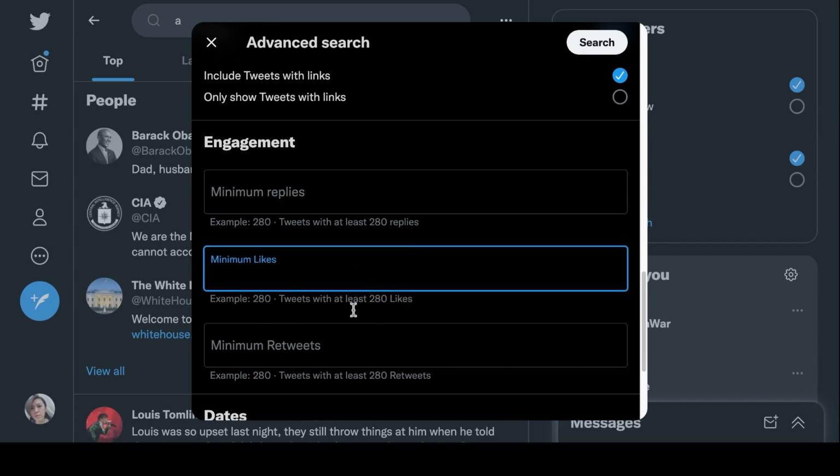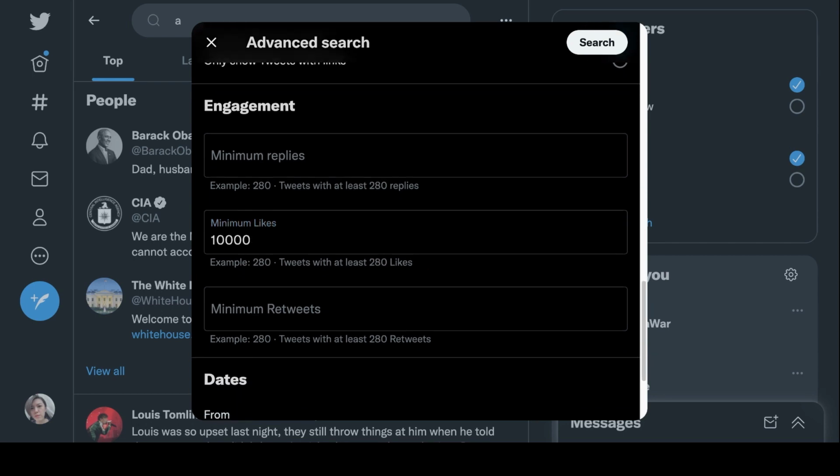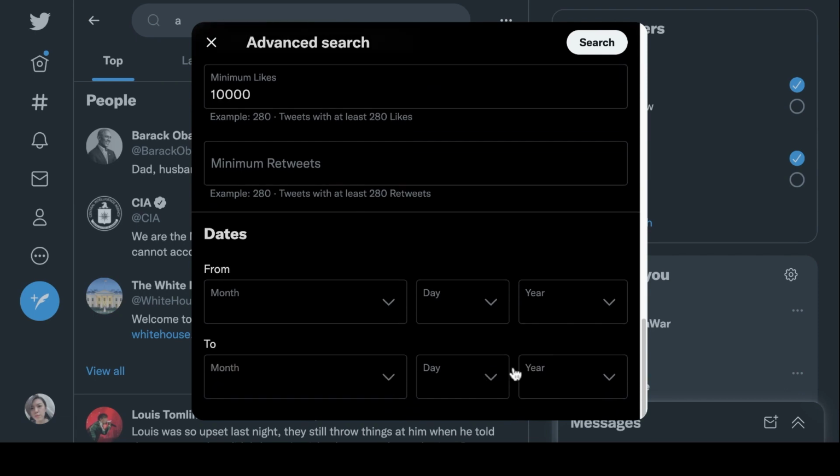Here I key in a minimum of 10,000 likes. Next, I can even choose to narrow down by time frame. In this case, I would select the 1st of September last year to the 15th of September last year.